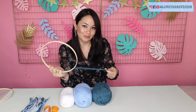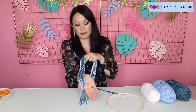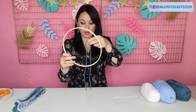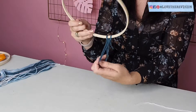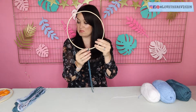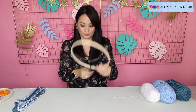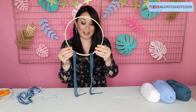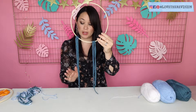Then it's about attaching it. Here we've got our eight different lengths in lots of lovely colours — you can see how they all go together. To attach them, you lay the piece about halfway through, lay it over the top of the hoop, and take the longer bits and loop them through the bottom. That creates a really simple easy little knot. So this is the outer layer with the thickest yarn. I've done two lots here because they double up, so it's looking good so far.